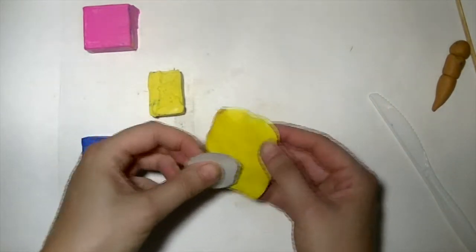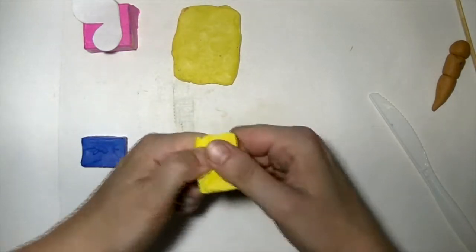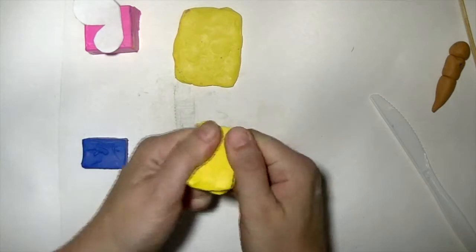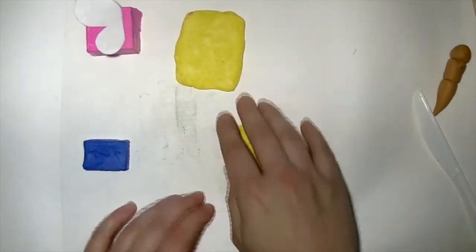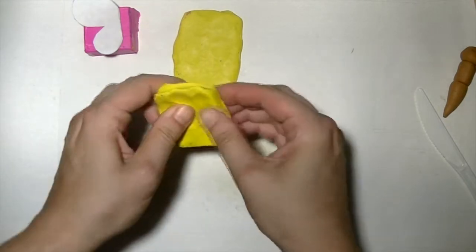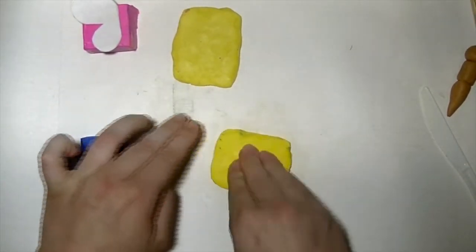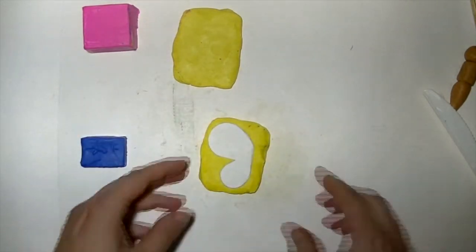So we need to make another one. Right now it's hard, so just be patient with it — press and then rotate. It takes a little bit of time. Press, press, press — a little finger dance. Now you have a pancake; it's a square pancake. Let's check if the wing fits. Yes, it does — perfect.